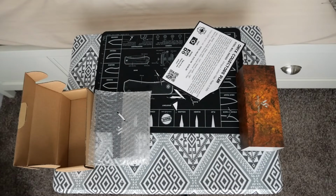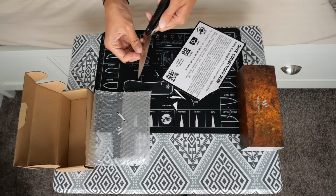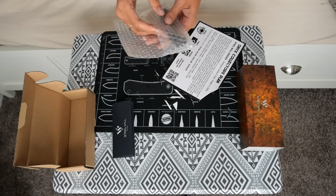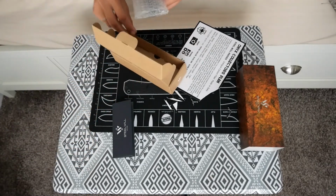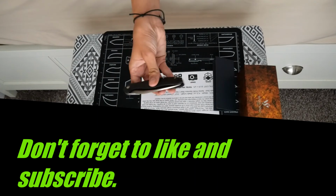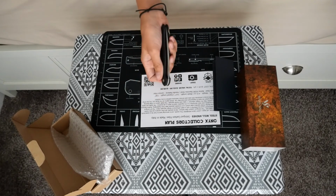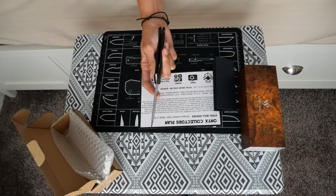I think I might have one other Steel Will knife. I believe I got it from this box. But if I don't, that's great. I like to have at least one of each good brand. Maybe eventually I'll carry this around. I have so many knives right now though. It's gonna be a while before I get to this one. It's really fidgety. It's really, really fun, guys. Let me know what you guys think.